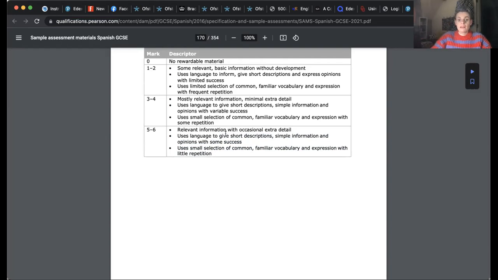And then give some simple information. You don't have to write the people's life stories. All you have to do is just say, there are 7 people, they look happy. So that is how you would do that. Learn your stock phrases for a photo card, and commit them to your memory as well, because they are really useful. I think my year 11s last year decided that they love the phrase en la foto hay. So that is how I would approach that sort of question.